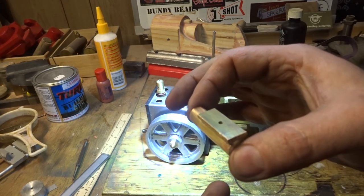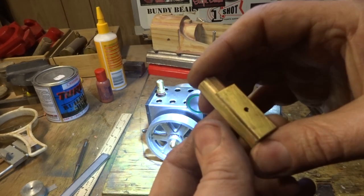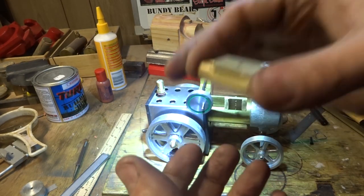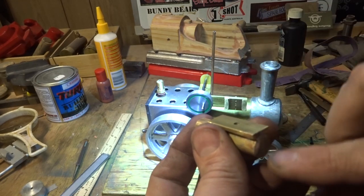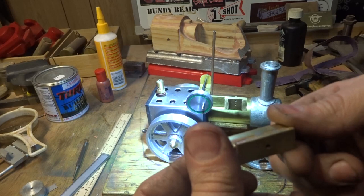We'll hold him in the vise this way around, and we'll just drill all the way through with a 1.5 millimetre drill. Be very careful with that, because that will grab when it goes through here, and it'll grab when it goes through there, and you might break the drill if you're not careful and you're not holding it nice and secure. So drill press vise or a milling machine, just run him straight through there, and we can call this part done.